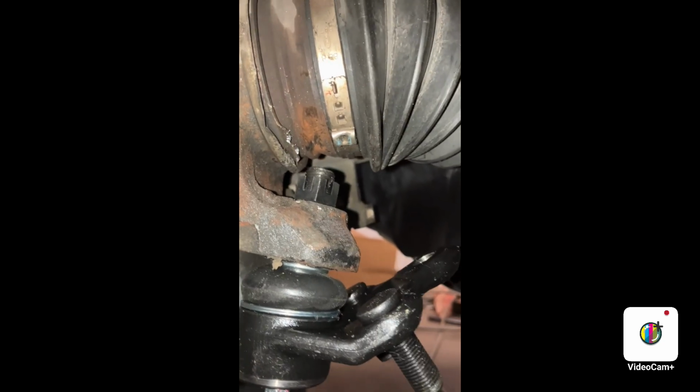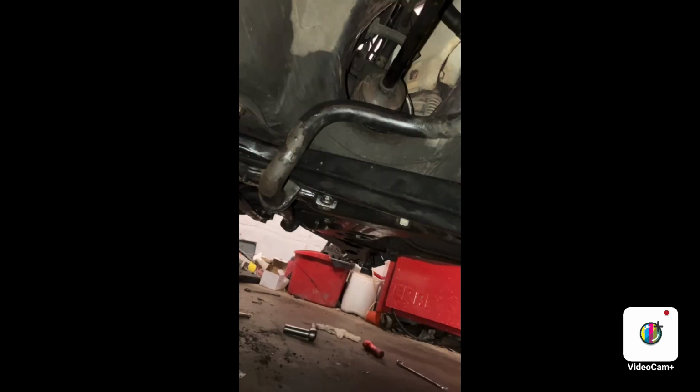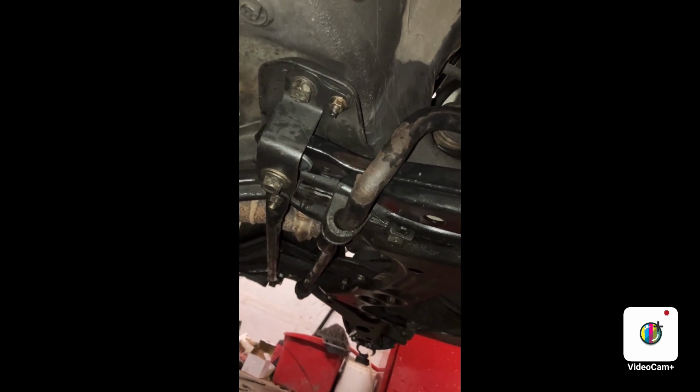It's time to do the lower ball joints. Just hand snug the top nut for right now, because we got to put on some lower control arm. Now you get down underneath the car, and you get all the stuff for the cross member and the torsion bar, and you thread all those bolts in from the biggest to the smallest, so that way you know which bolts go where. And don't torque them down until you got all of them.